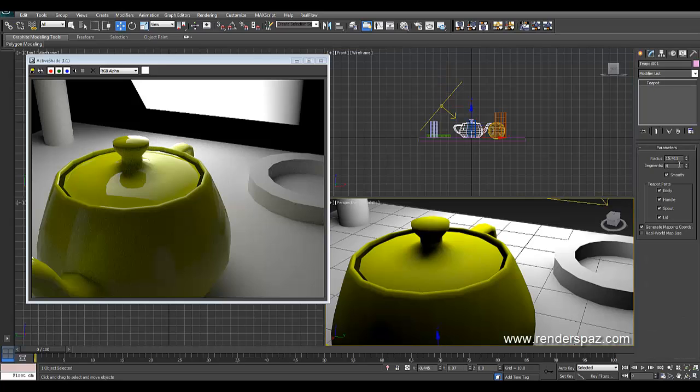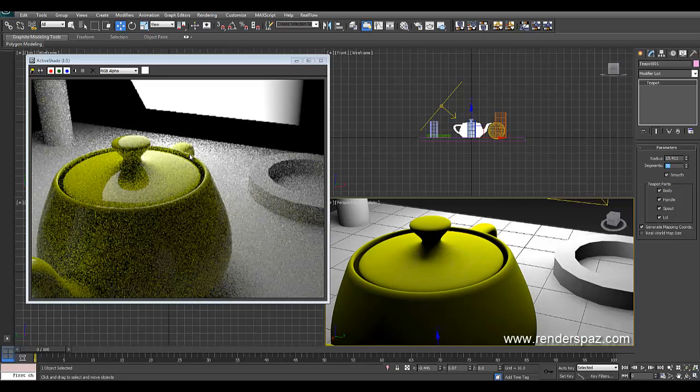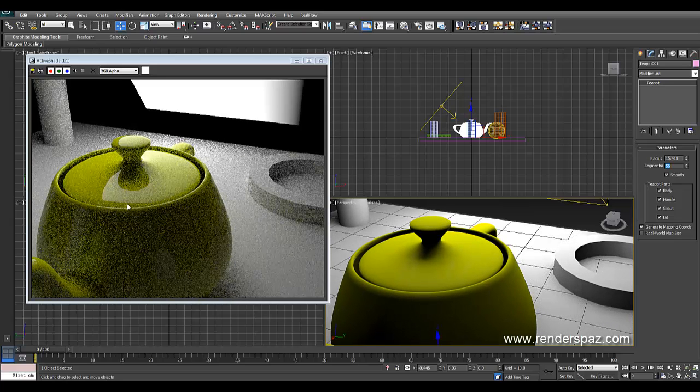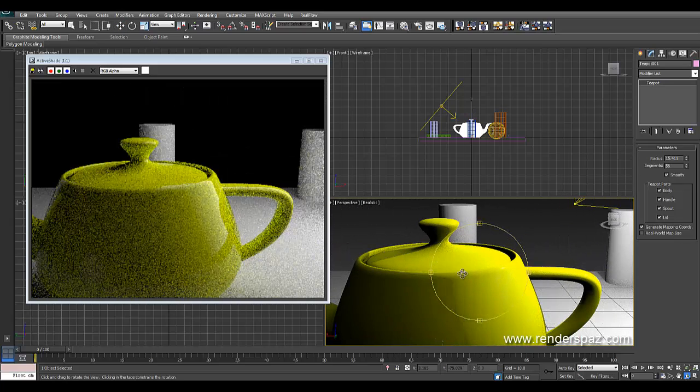Now, I do not like how the segments are. And so if I put 56, we'll increase that. I'm going to get a nicer result. That's a good way to do it. Alright, so you can see the fall off. It's really nice. It goes right to the white, and then there's a hard line there. So very good, cool way to control your lights and how they react with your objects. Okay.